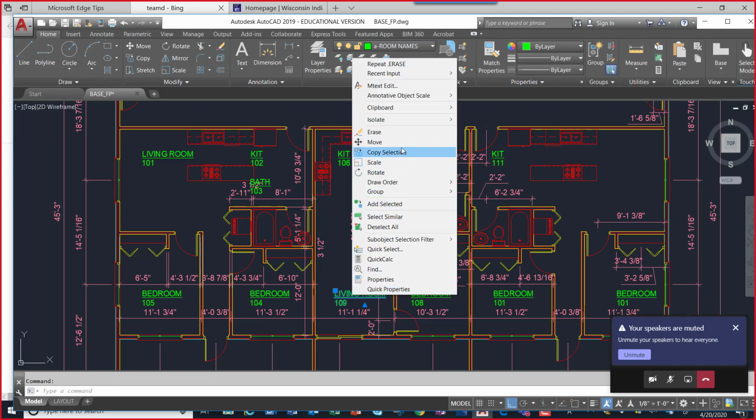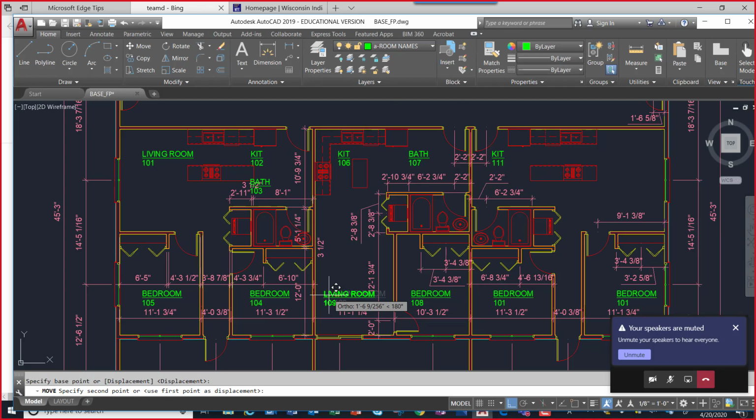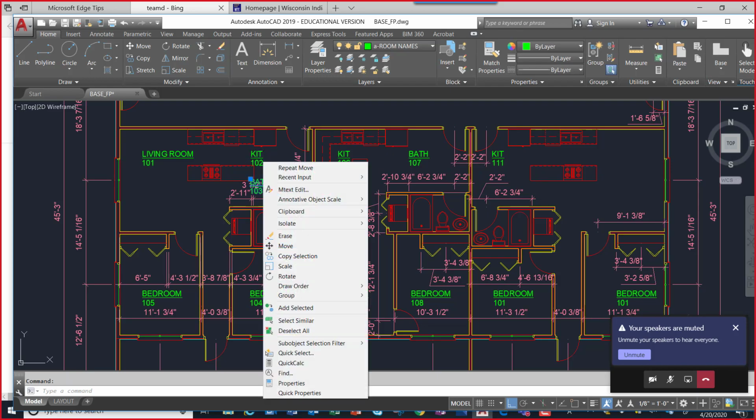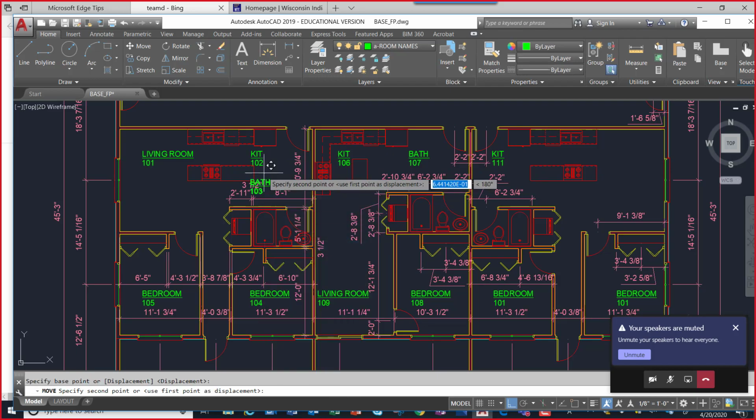But sometimes that doesn't exactly work, because here, where this living room is, it's overlapping a dimension. So I'm going to move that one over so it's not overlapping that dimension. Ideally, I would move this kitchen one over too, but then that kitchen is going to be in the cabinets. So I'll just leave it as close as I can. And actually, same with these two. I can't really push this bedroom note over, but I don't like how this bathroom and kitchen is here, because it's conflicting with some lines. So I will move that.